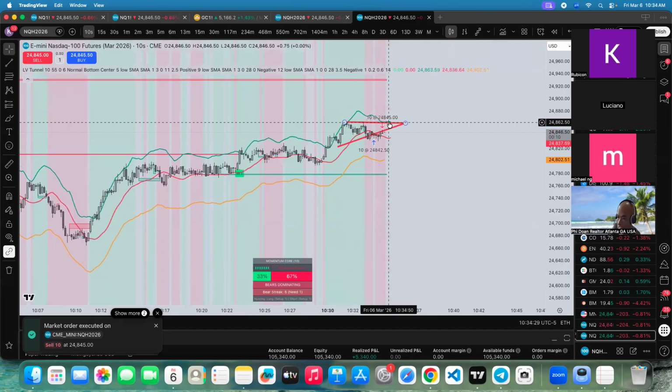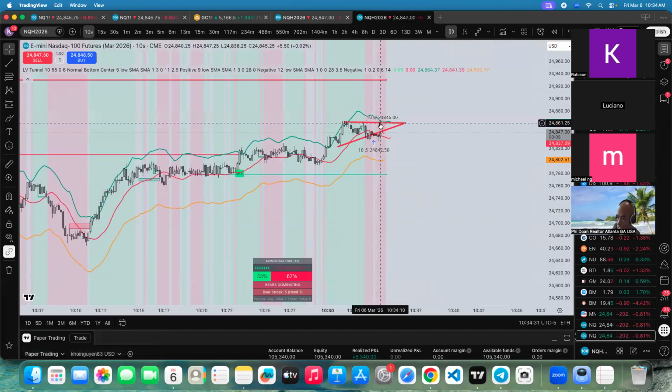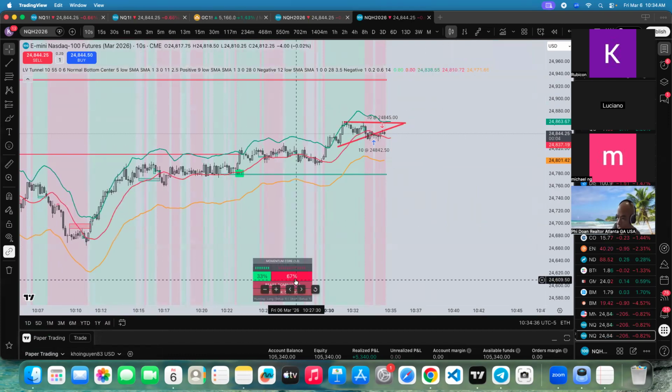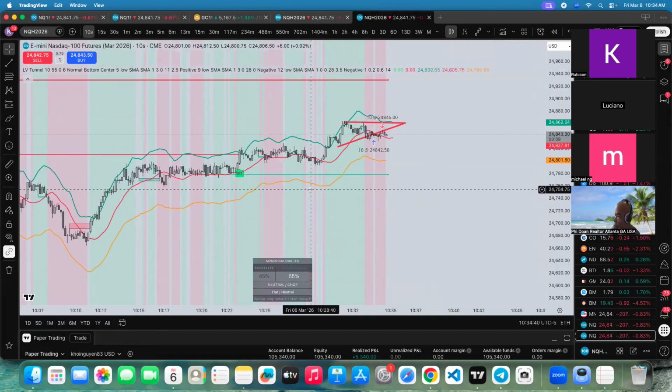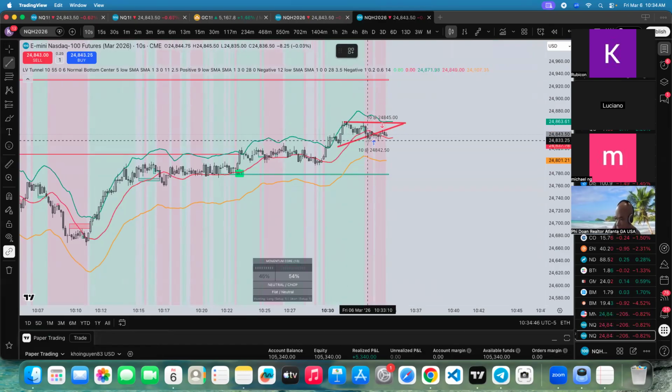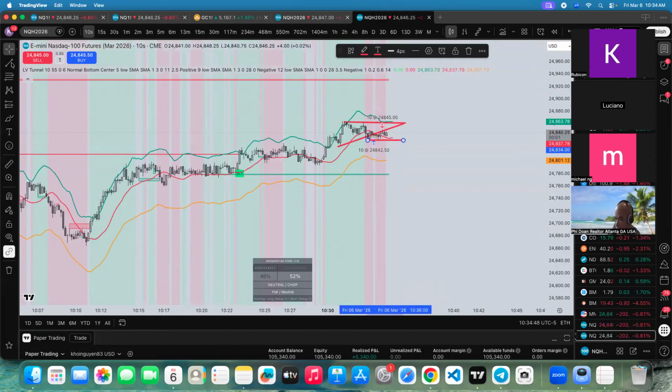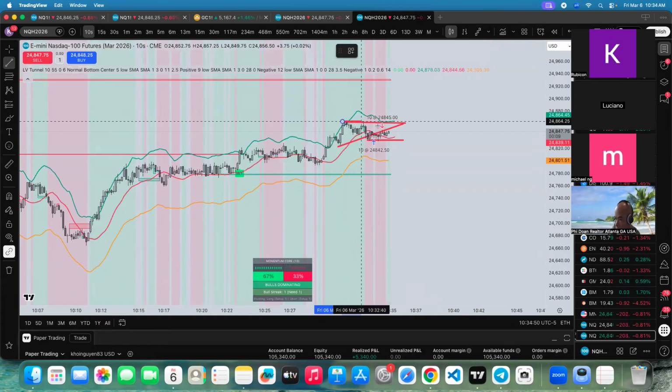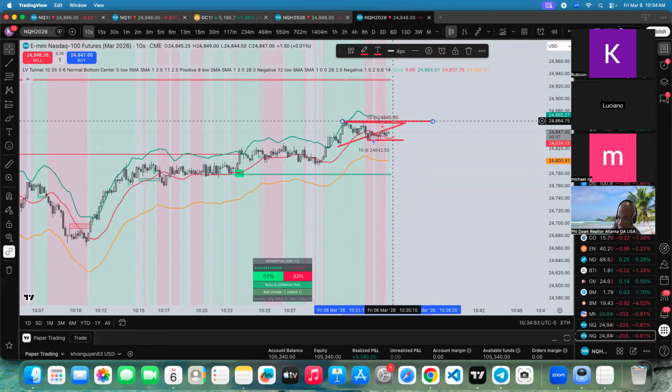So this is ascending. I see this triangle here, right? So I need to get out. This I know is consolidation. I want just a breakout. You see how it retests here? Okay, look at momentum. Bull is only 33%. I'm not shorting yet. So now it's consolidation. This is going to be a tight one. So I think price should pop up again up here, right?